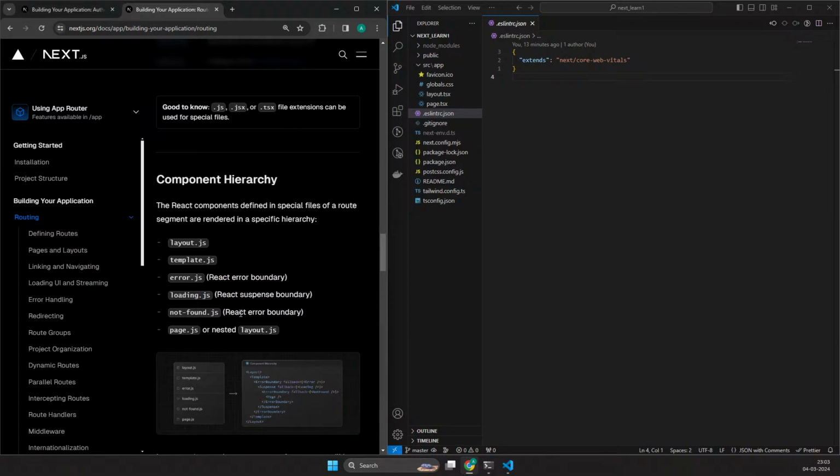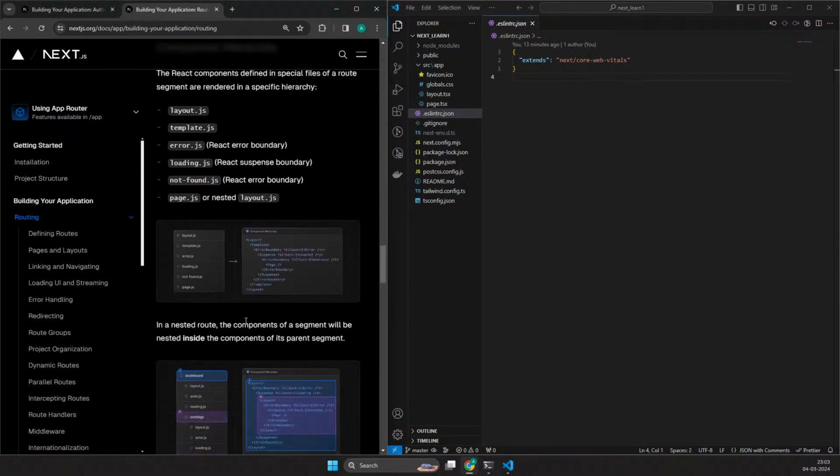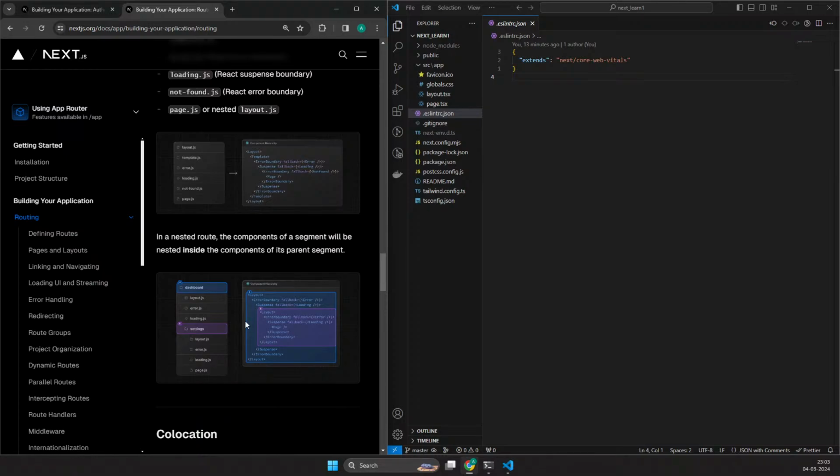Okay, React error boundary again. Okay, so this is not found, or a nested route. In a nested route, the components of a segment will be nested inside the components of its parent. Yep.